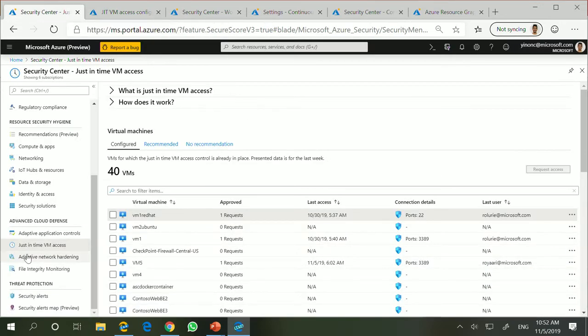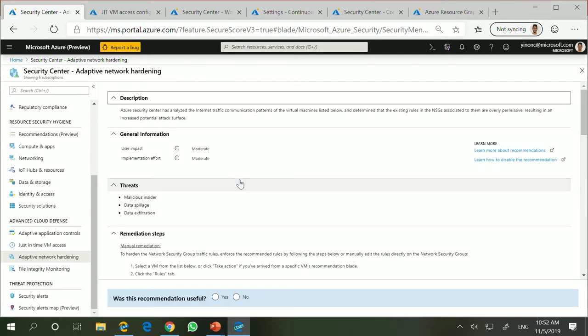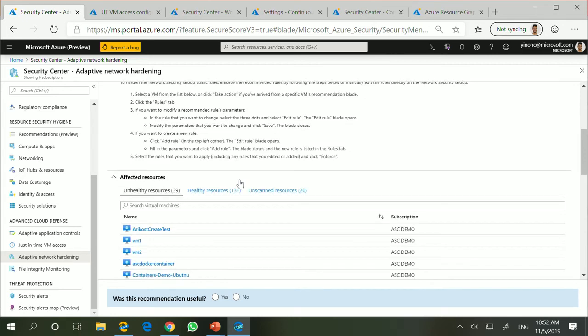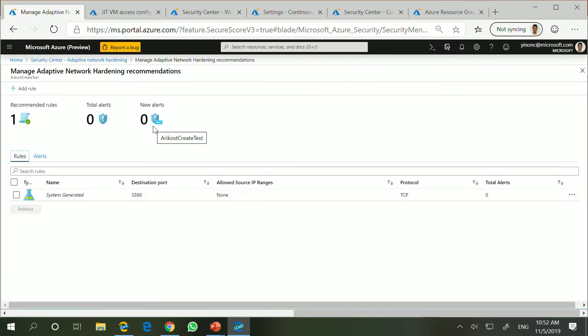So this was JIT, and let's say on top of that, we have continuous monitoring of all of your north-south traffic. And we can tell you, based on what we have learned, what is actually too permissive. So you have your recommendations for every VM where we've learned this VM's behavior. And in fact, for this RDP port, you don't need it. You don't even need to allow it. And if you had used it from one IP address, you would have seen this one IP address here. So we'll tell you, you may just limit it to this range and you'll be fine, right? So we just ask you to follow this guidance.